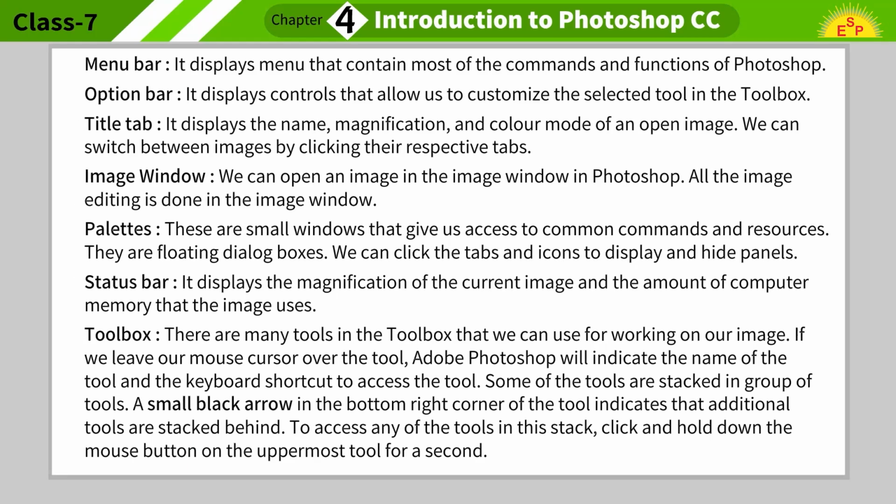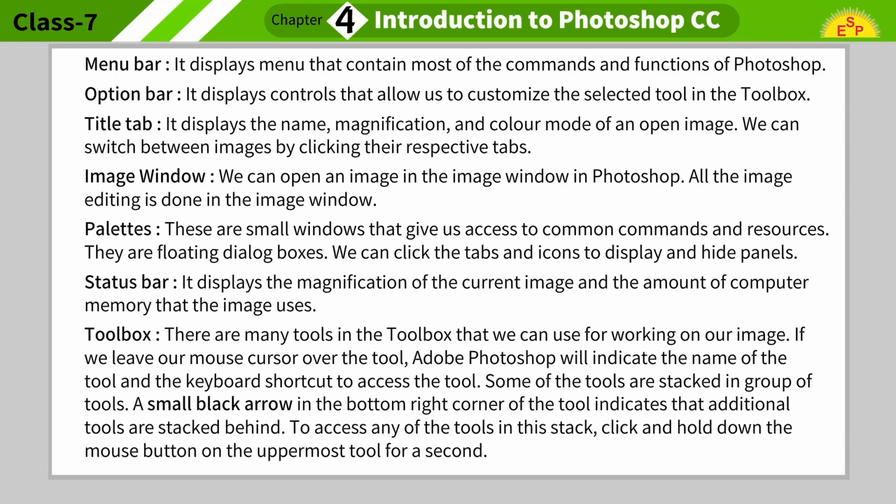Palettes. Menu bar. It displays menus that contain most of the commands and functions of Photoshop. Option bar. It displays controls that allow us to customize the selected tool in the toolbox. Title tab. It displays the name, magnification, and color mode of an open image. We can switch between images by clicking their respective tabs.